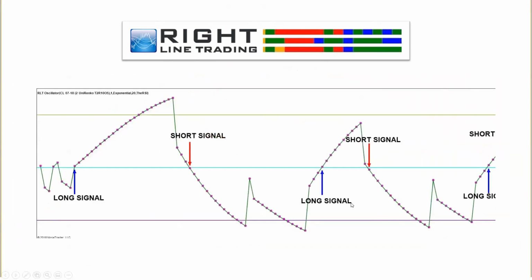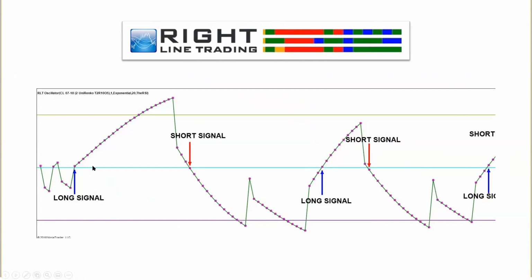Now, we do get a system-generated entry. It's based on an exponential oscillator, which does use information only from the trading chart, but the entry has to be confirmed by the software, by the multi-time frame analysis. I've got to move faster. I'm going to run out of time.